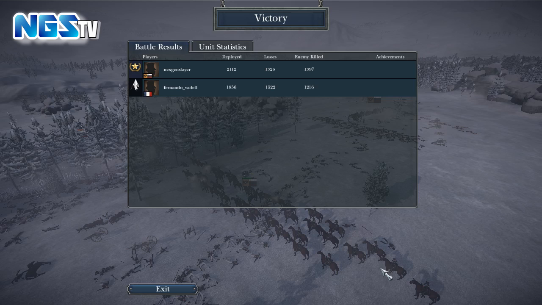So as you can see, my opponent deployed a little bit less troops than me since he had more elites. He lost 1,500 men, I only lost 1,300, and I killed 1,397. He killed 1,216, so obviously my stats are slightly better.